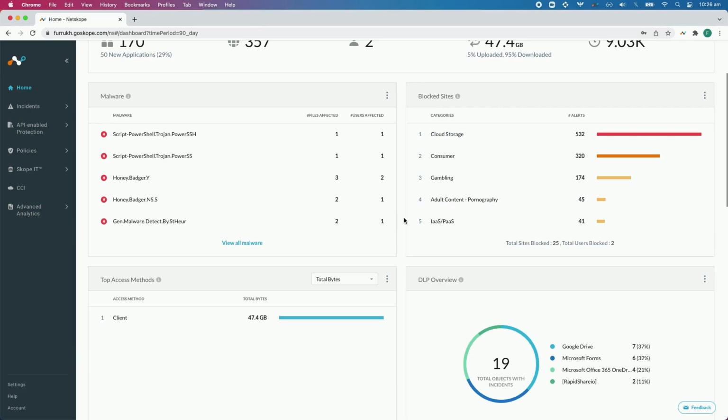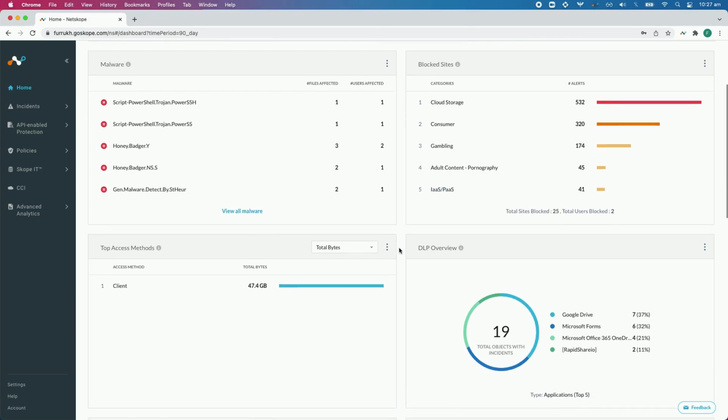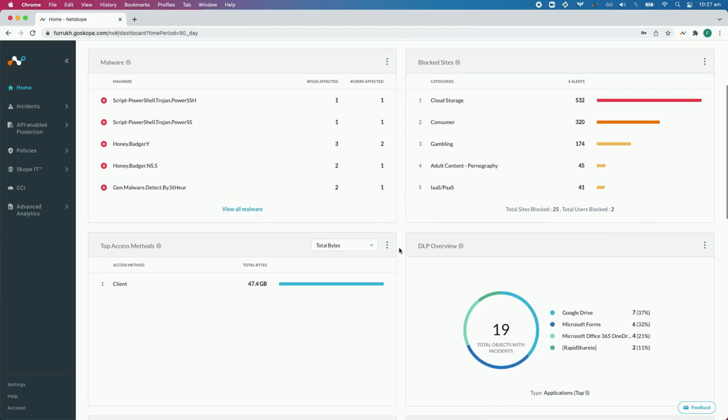Now, this may not just be limited to the web categories, but it's also in regards to if you've got policies to control certain activities within an infrastructure as a service platform, for example, then it will also show up over here. Other things are in regards to access method: forward proxy, reverse proxy, client, IPsec, GRE tunneling. All those access methods will come up over here depending on your environment.